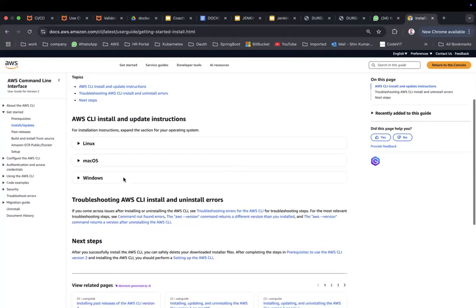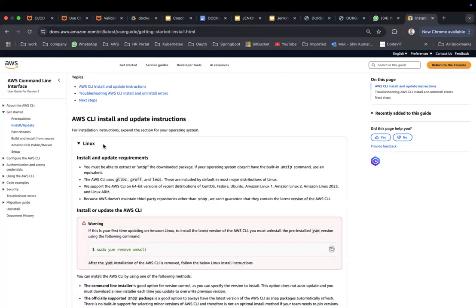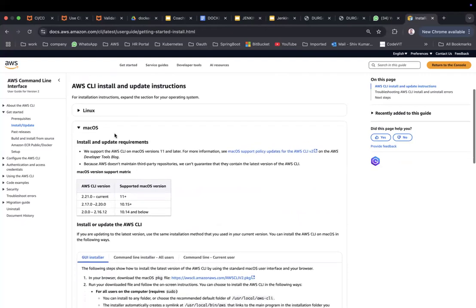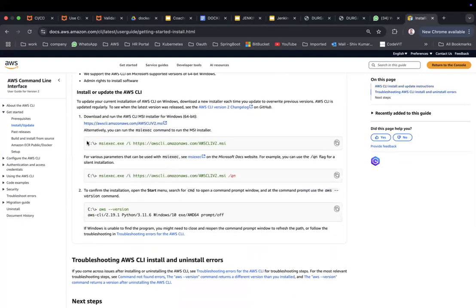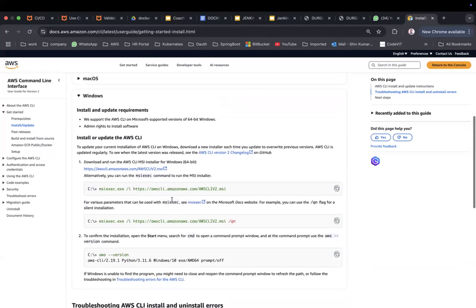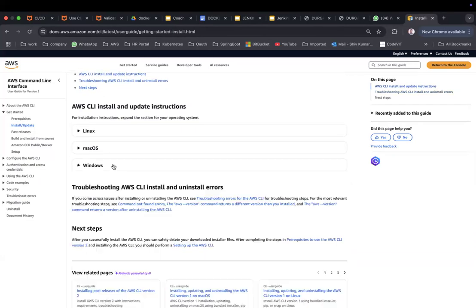Okay, so you will be finding the AWS CLI installation instructions for Linux, for Mac OS, and for Windows. Just use three commands. This one and this one, and I think only two commands for the version parameters. Most people may not need this command, but yeah, only two commands. This one, as well as this one. This is used to check the AWS CLI version once it is installed, right? So just install this AWS CLI on your local machine.